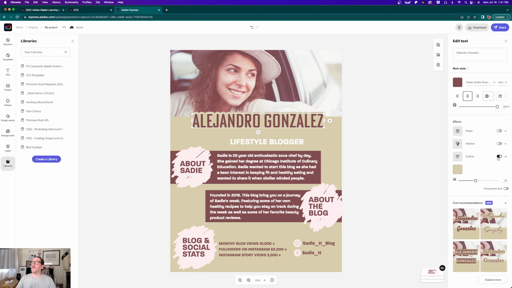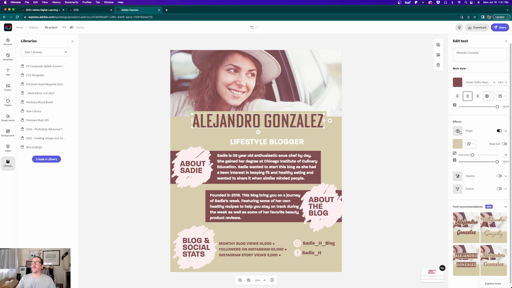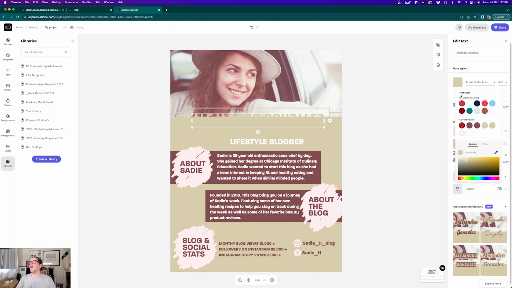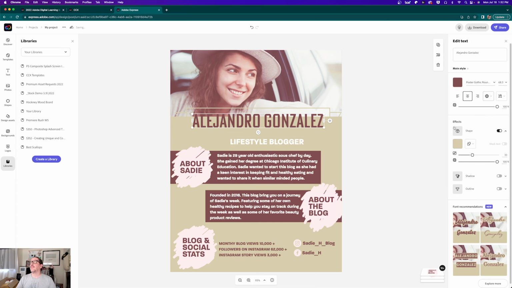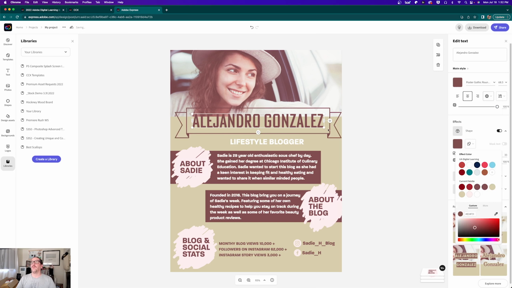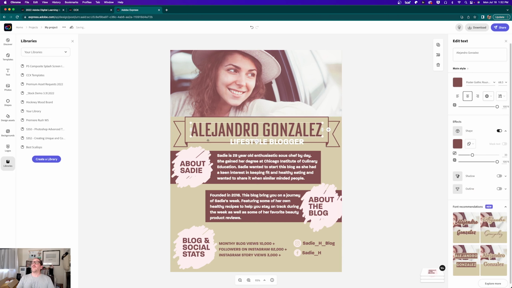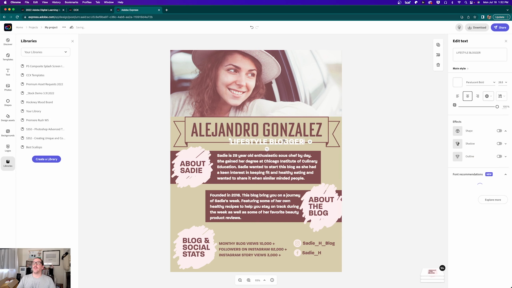There's also shape, so if instead of an outline I wanted a box behind it, you can choose what style box. Like if I wanted my name in a little banner, I could do that. It's not really the right color for it, but I can choose something else here. Maybe this is the right one. And the shape color is here. Maybe choose that same color. So there's my name. We're going seat of the pants here, so we're just going to line it up here. Okay, so I can start changing the text, and I'm not a lifestyle blogger.